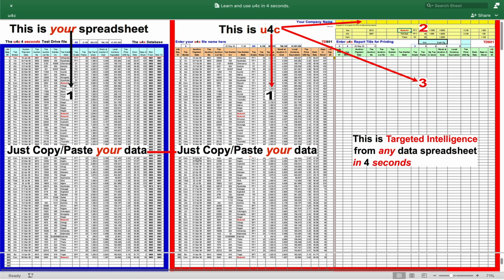But before I go, I do recognize that as a world-first, unique addition to the entire business world's Excel computing arsenal, u4c will have its skeptics, and rightly so. Surely, such a powerful credential cannot have escaped the attention of the entire world's business community. That's just inconceivable. Well, there is a disarmingly simple reason why the entire business world has not created u4c or something akin to it for themselves.